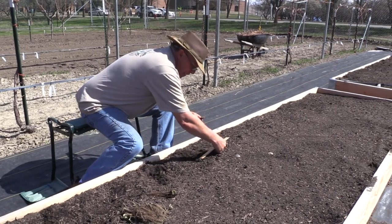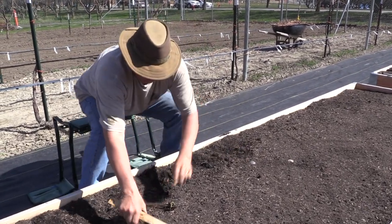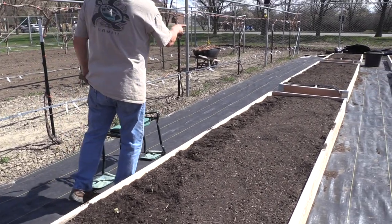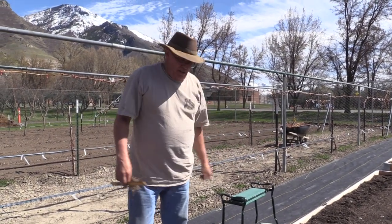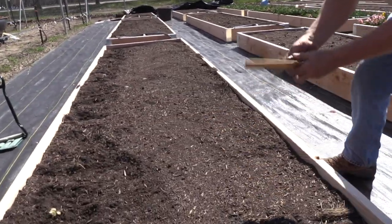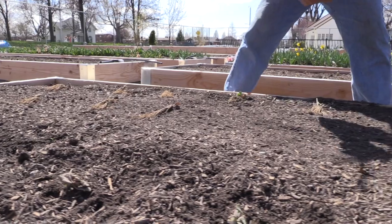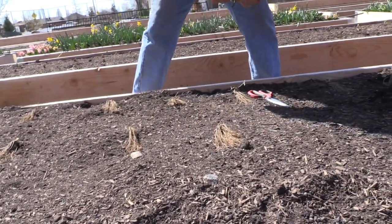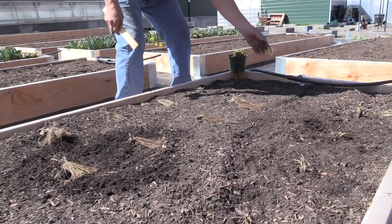12 inches, 7 inches — if you're symmetrical like me you like a neat little garden. I always like to have it organized and look nice, even though over time these little babies are going to grow together and you won't even know where I planted them in the rows. In a 15- or 16-foot-long box that gives you about 6 to 8 inches on each side. For the middle row I'll stagger them, laying some out to match up with the ones across from me. I'll go off about six inches and put these in the center of the outside rows — that gives more air capacity to blow in and out of the plants and allows sunshine in.